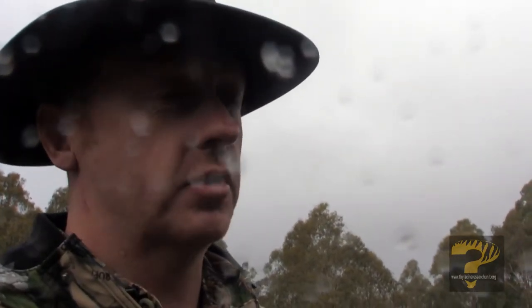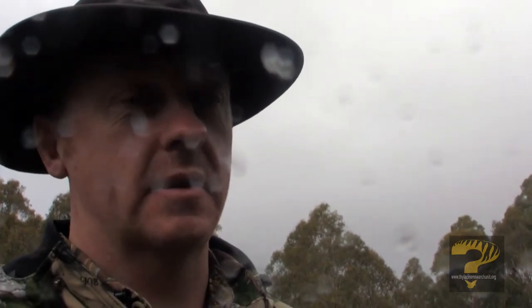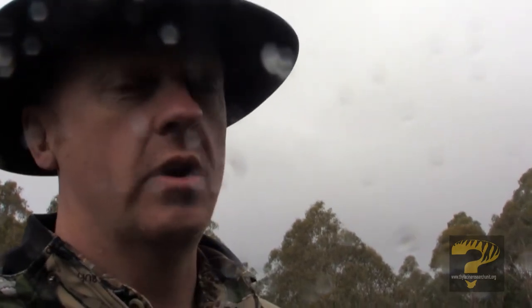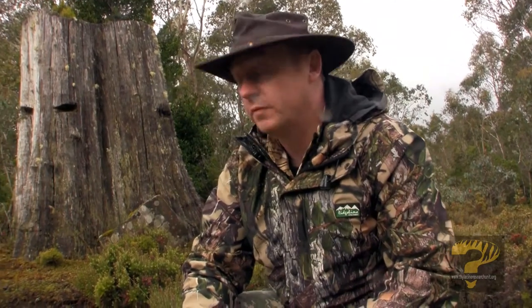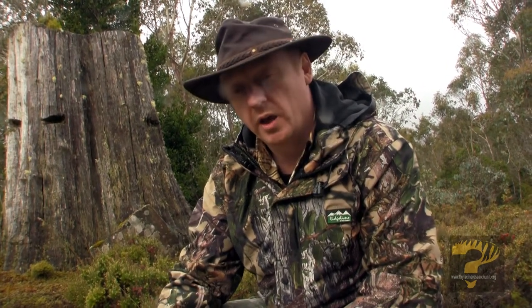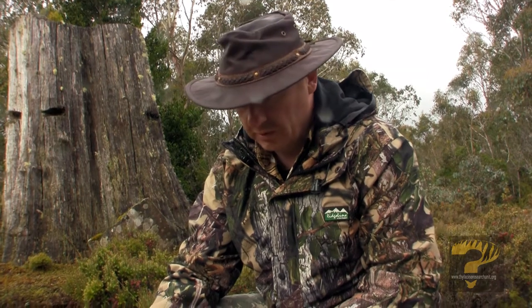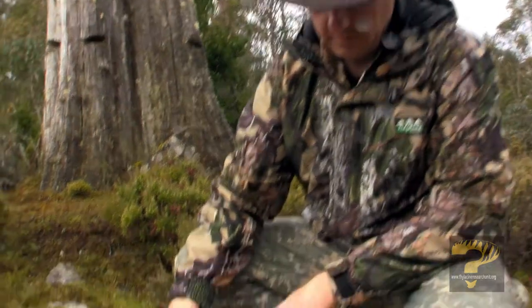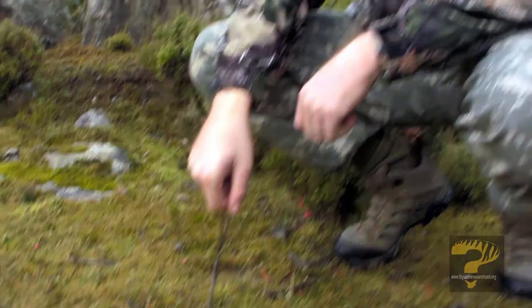The other interesting thing about this area is that, other than the fact that this is very close to where the previous mud print was, it is classic thylacine-type habitat — we've got an open area surrounded by more densely wooded areas. You'd have your herbivores, your prey species, out here potentially grazing. We've got wombats and possums that have been caught on our videos, so it is potential thylacine habitat. Moving further down the track, following where that cat has gone back towards where our mud footprint was taken earlier, we can see some potential devil scat here — and relatively fresh scat as well.